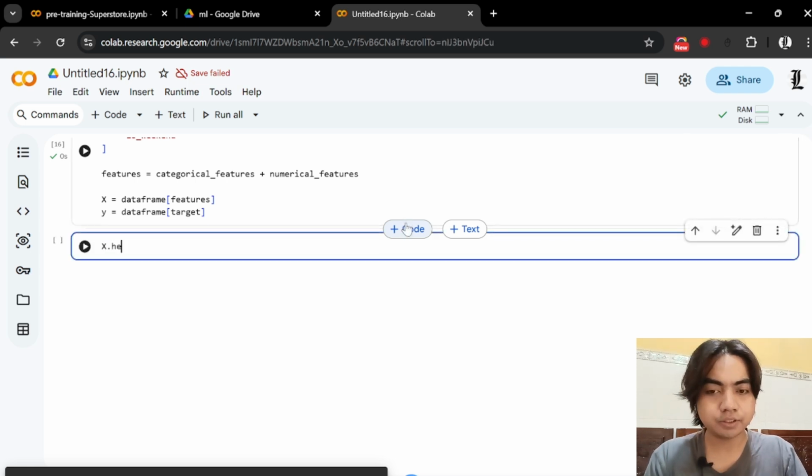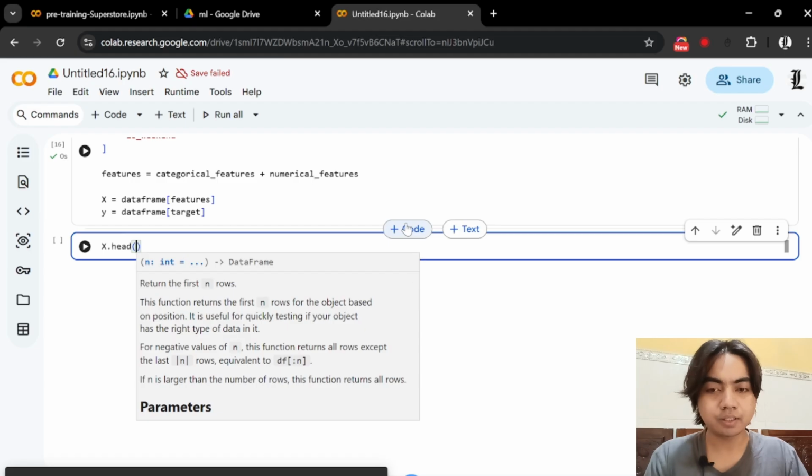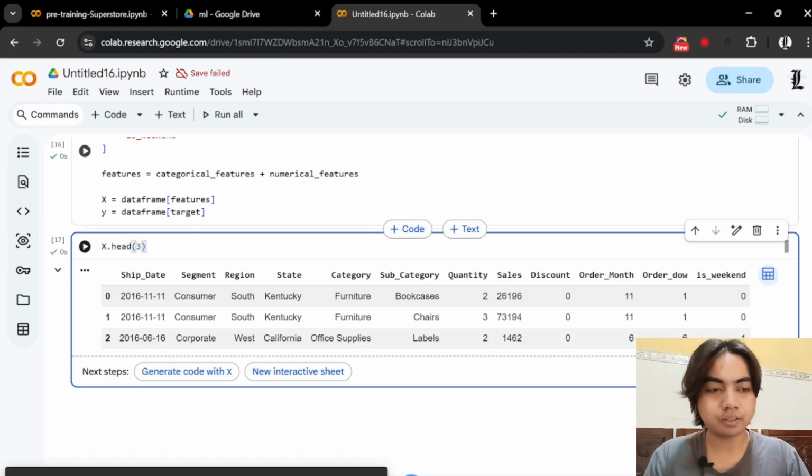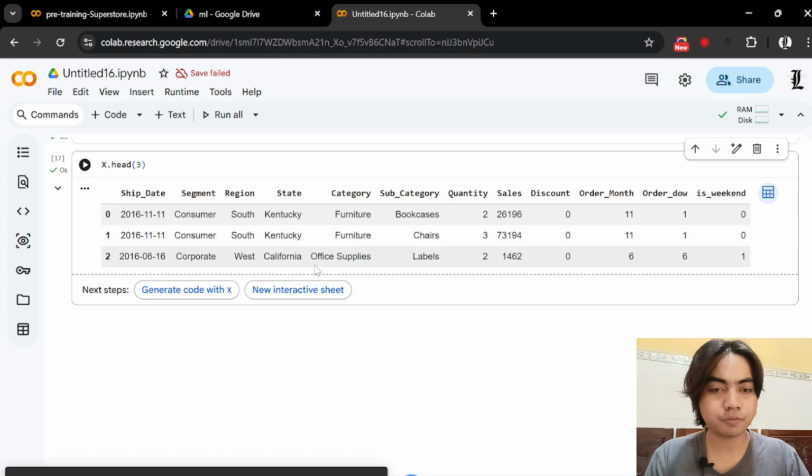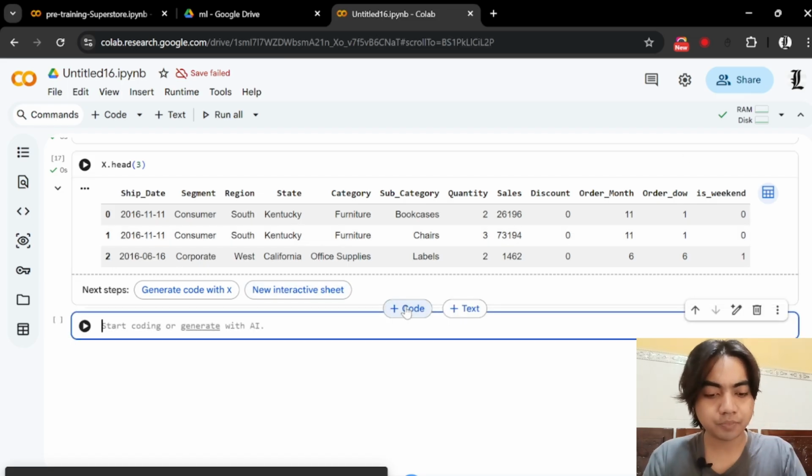So now let's see the data frame. The X, let's see the first three rows. So this is the training data, and this is the target data.